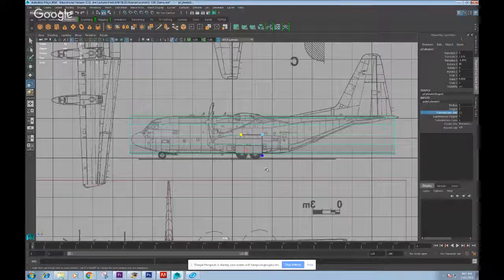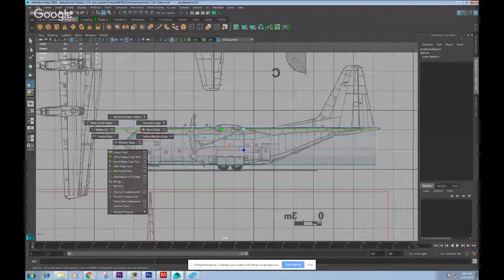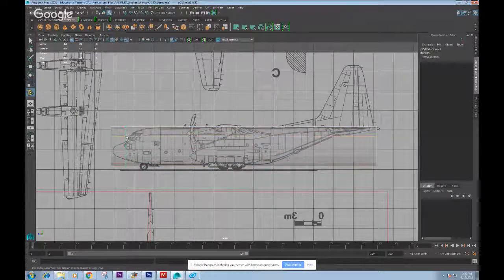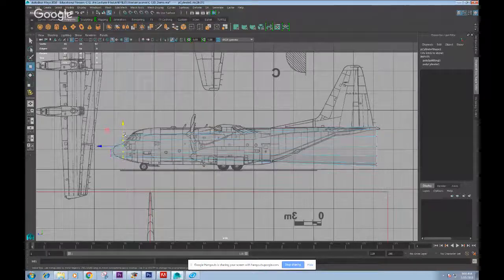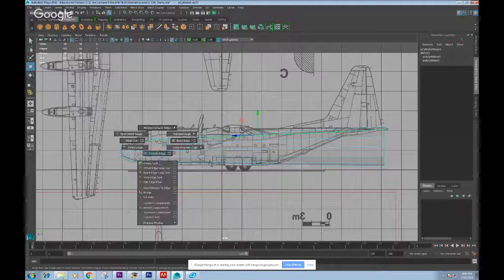Okay, now the next thing you want to do is to search for the cross-section or the outline of the aircraft where there is a change. That's where I'm going to insert edge loops and do the scaling. So going to edge mode, shift right mouse click, insert edge loop. I'm going to insert one edge loop here. And then every time you insert an edge loop, it's a good idea to start to scale and move. So like this edge loop, scale, and move. I want to maintain the thickness of this cockpit here. So again, over here, I'm going to insert one more edge loop.